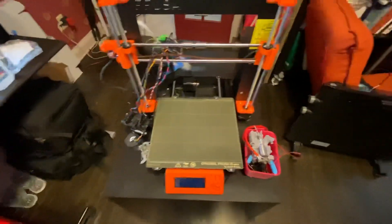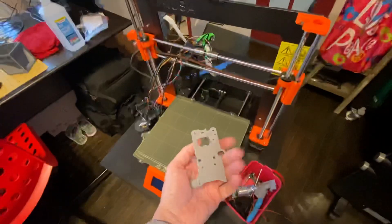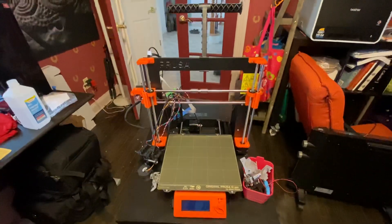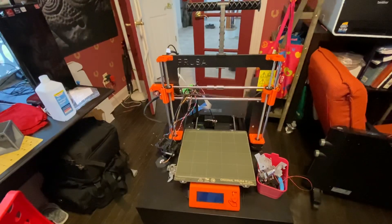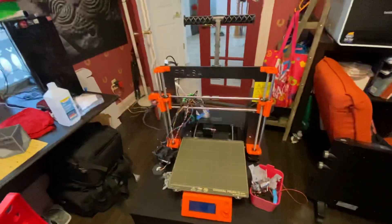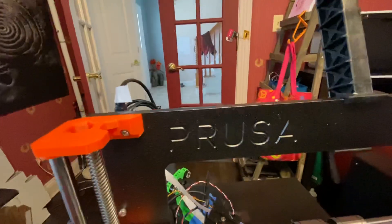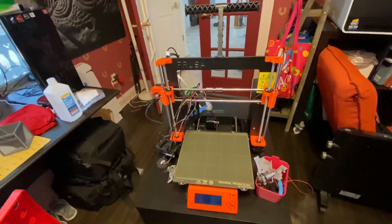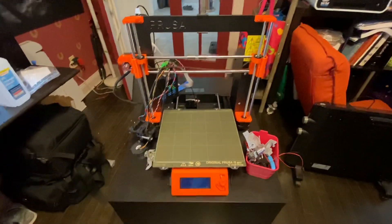Now I have major issues with the hotend. I printed some other parts with my other printer trying to see if I could get this thing to work again, but overall I'm super disappointed with Prusa. You spend about $800 for a printer and you think you're going to get some kind of support. I've had other Prusa clones and the clones seem to work perfectly — my last one lasted three years. I just decided to buy the real brand hoping for a better printer, but if you live in the United States and need any kind of support from these guys, just don't count on it. Really poor experience — anyway, I'll finish my rant here with my little broken Prusa. Thanks, bye.